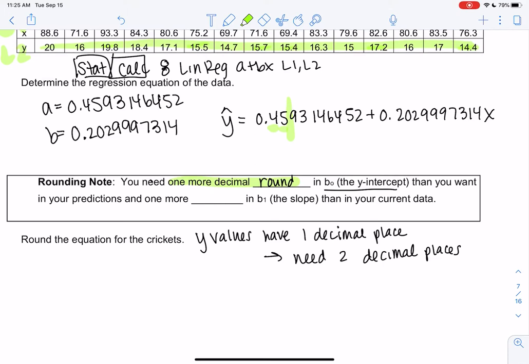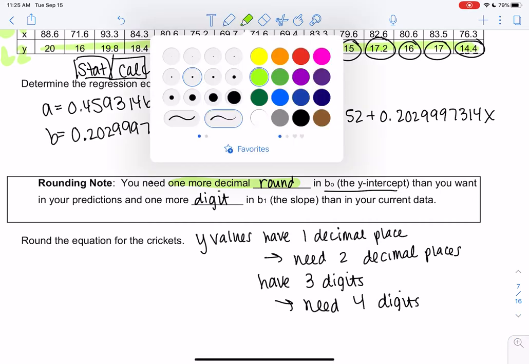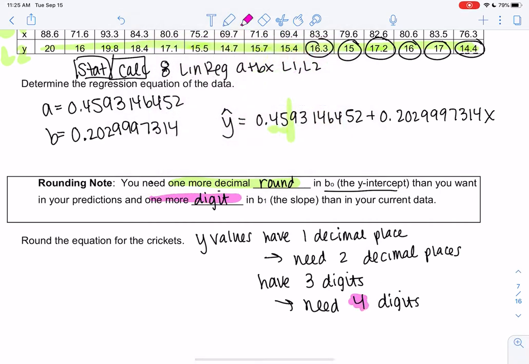The slope is different. So don't round the slope yet. The rule for slope is you need one more digit. And so that's where everyone gets confused. So these are my current y-values. They have one decimal place, maybe zero, but one would be more. And then they have like two to three digits. So we'll say they have three digits. So that means I need how many digits? One more would be four digits. And so that's for the slope. So we need four digits. The zero in front doesn't count. One, two, three, four. So two decimal places for the y-intercept. So that's the tricky part, the y-intercept is using decimal places, the slope is using digits, four digits. And I'm getting the cutoff based on the data values in the table, the y-values specifically.